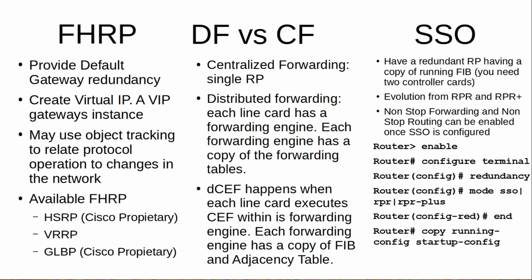A stateful switchover lets you have, for instance, two main cards in your chassis, which are usually known as controller cards. The main controller card will be running as active and the other controller card will be running as standby, in which the standby card will be constantly having a copy of the running FIB. So in the case of a failure of the active controller, the secondary controller will take over as fast as possible.